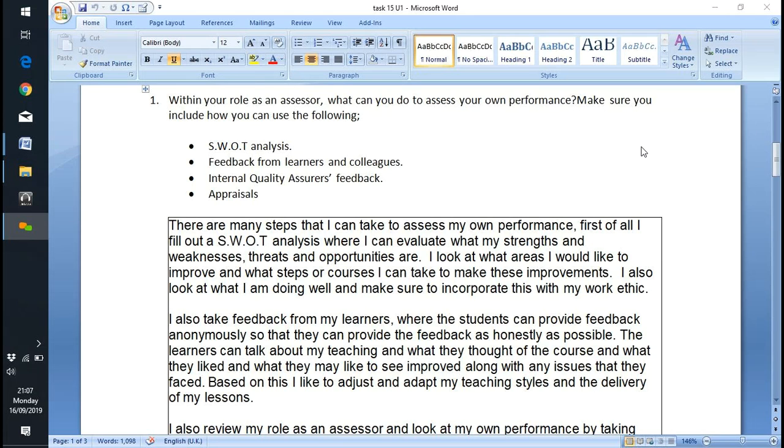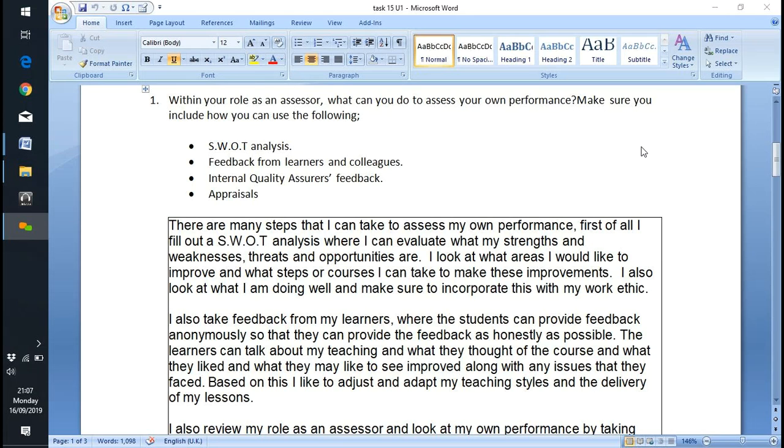Periodically, the IQA is supposed to watch you do an assessment. There are some criteria to achieve on there, and usually the IQA will go through that with you beforehand. It should be explained to the learner that I'm not there to watch the learner, I'm there to watch you. So it takes a bit of pressure off the learner if there's a host of people knocking around.